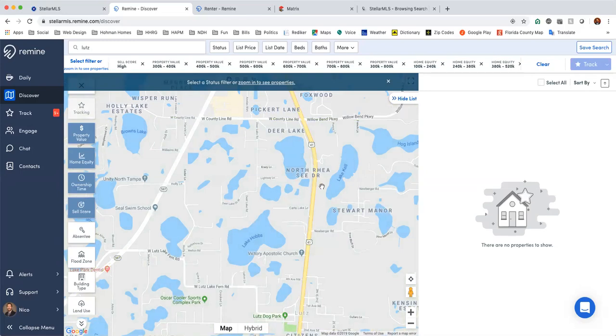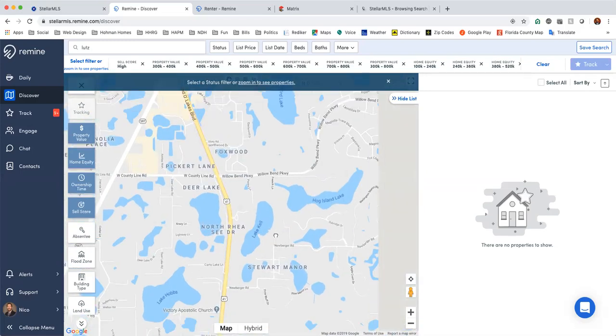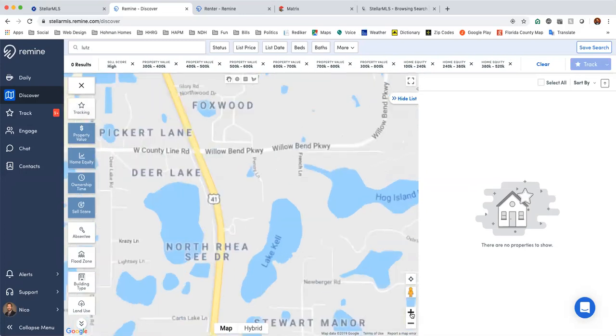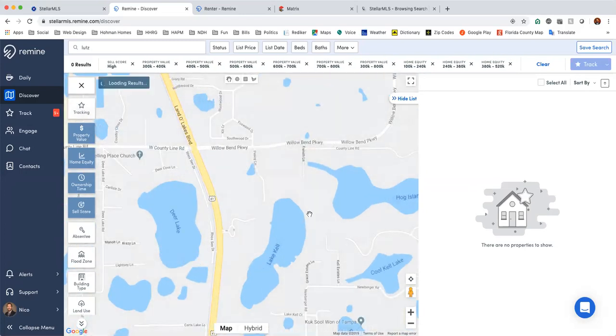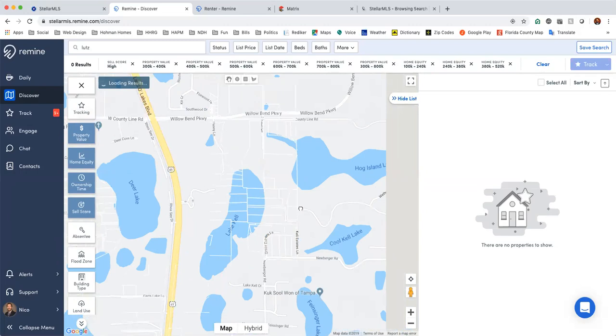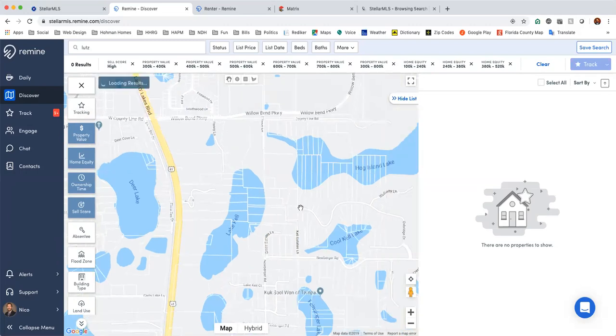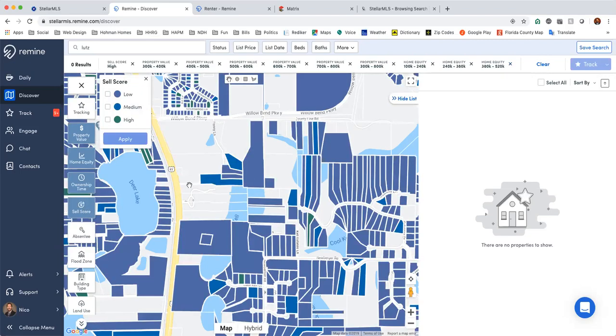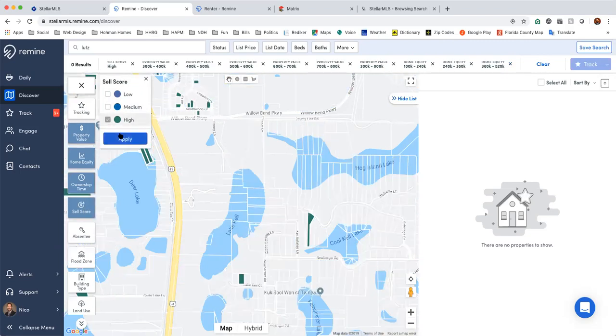So maybe we need to tweak some of the things that we're searching for. Maybe we need to find out if there is other search criteria that we could search for. Maybe instead of a particular neighborhood, we look at a particular street. Maybe the price point we're looking for is too high. Maybe the equity level is too high. Maybe the sell score is too high.